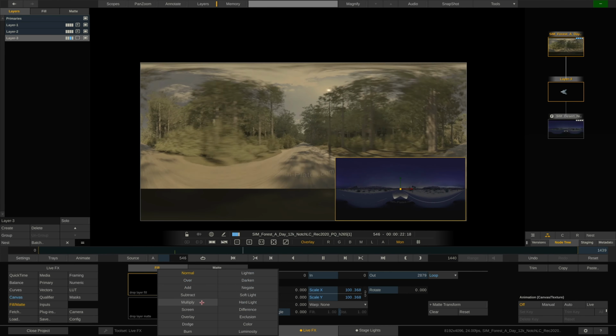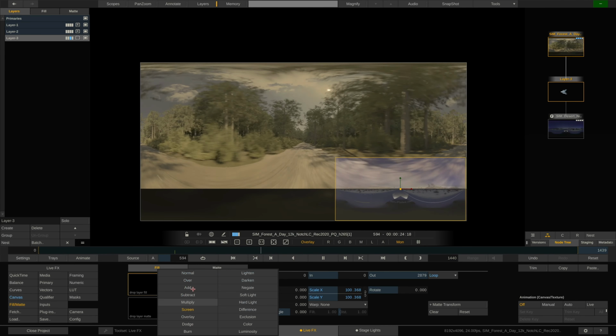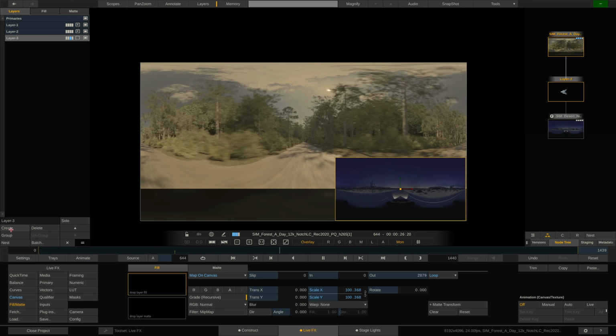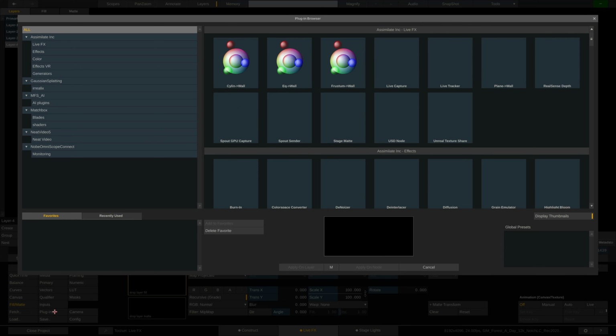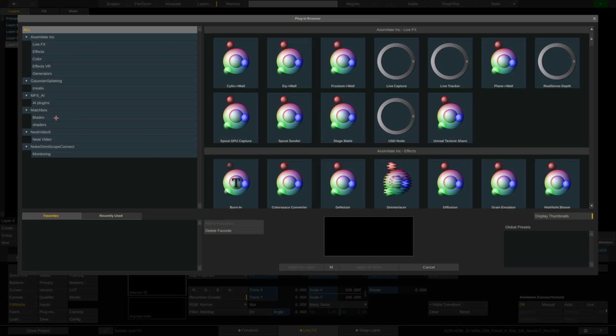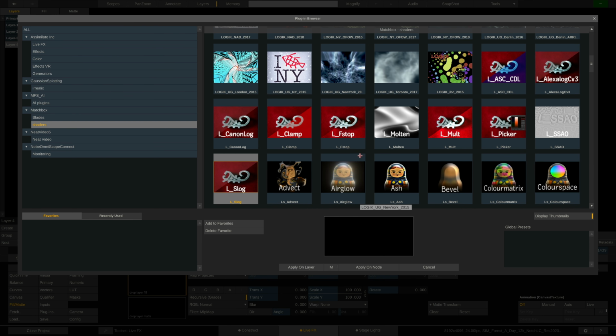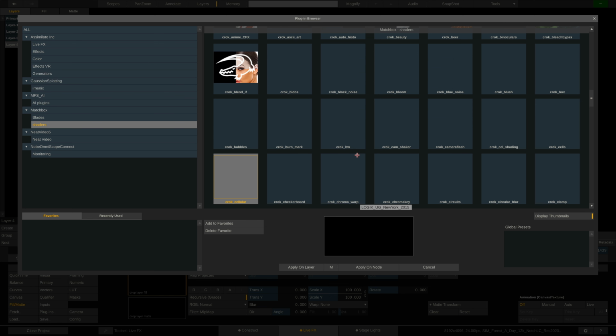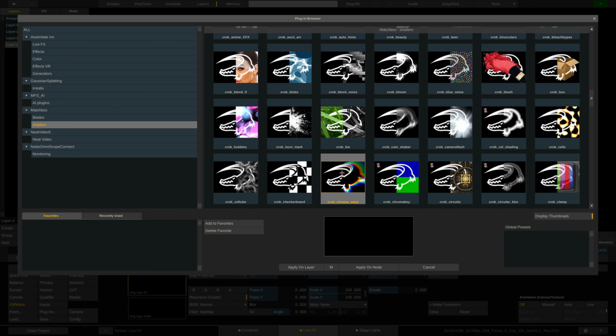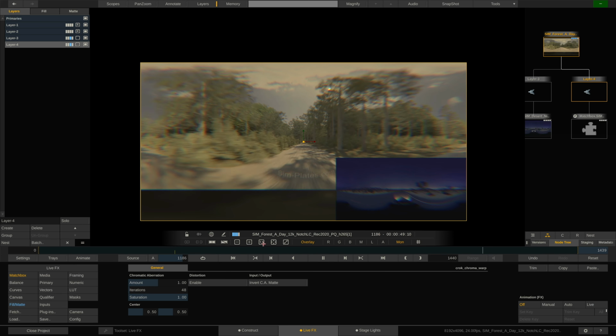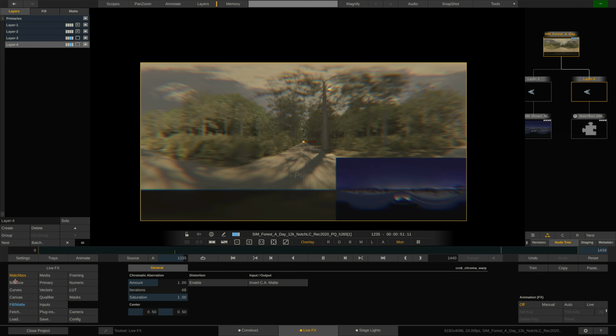Instead of a clip, I can also load a plugin onto a layer. Let's do that real quick. Go to Plugins, choose either one of the Assimilate plugin nodes or one of the various Matchbox shaders. Note that you can also write your own shaders and add them to the collection if need be. You can then decide whether to add the plugin onto the selected layer or as a new node on top. Let's go for the layer option. Once added, we can find the parameters of the plugin here in the node menu.